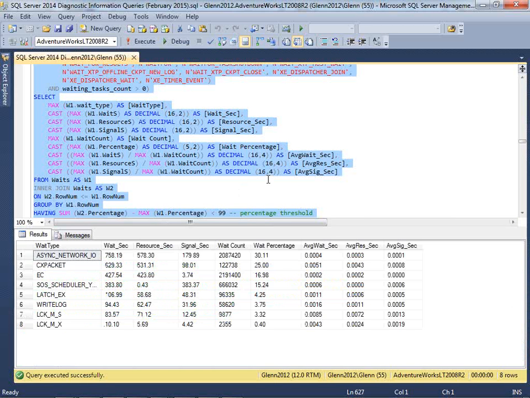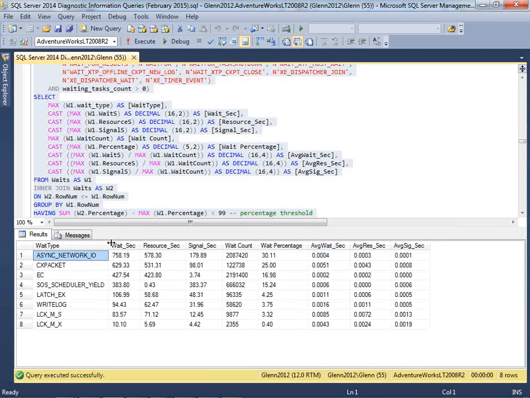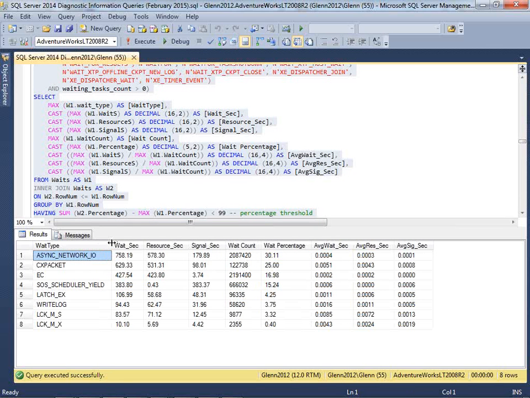Then you run this query and it'll tell you what SQL Server spent the most time waiting for since the last time it was started or the last time you cleared the wait stats. This shows me, in my case, 30.11% on this particular wait type. That's the other reason why I call this the infamous query, because there's a lot of bad information on the internet about what the wait types mean and what you should do, if anything, about them.